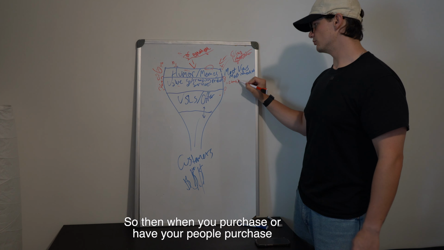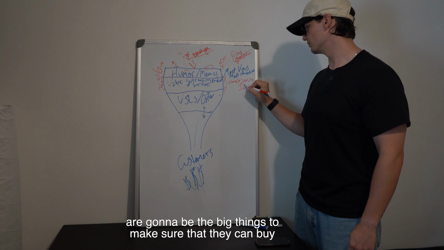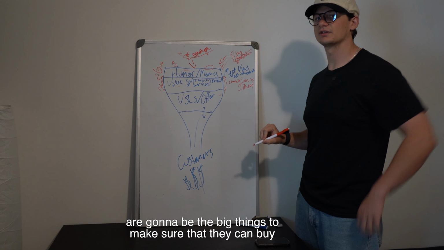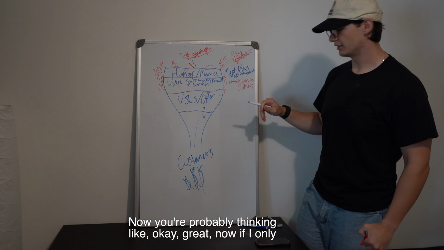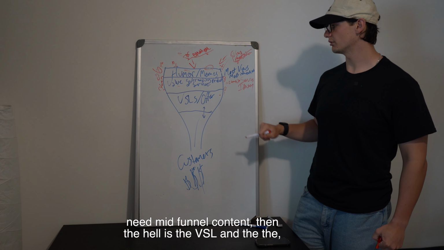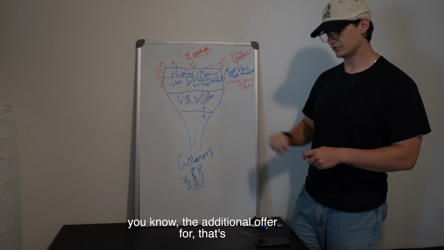So then when you have your people purchase here, service and delivery are going to be the big things to make sure that they do buy again. Now you're probably thinking, okay, great. If I only need mid-funnel content, then what the hell is a VSL and the additional offer for?